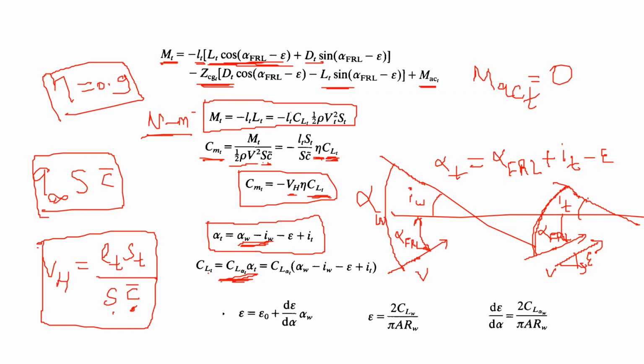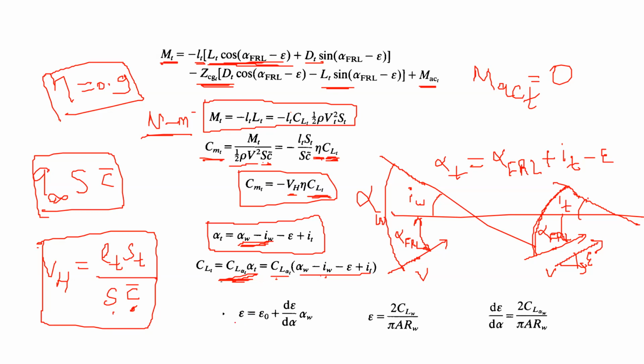So CL for the tail part will be CL alpha tail times the angle of attack. We derived the expression for angle of attack already. So simply slope multiplied by angle. This is slope and angle. And now we want to quantify this number, epsilon. How much is the downwash effect?